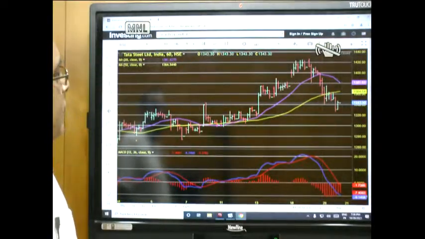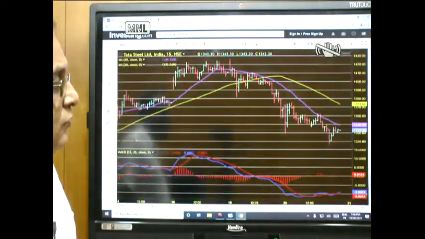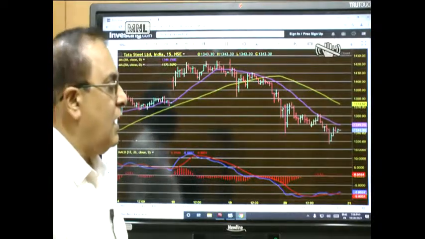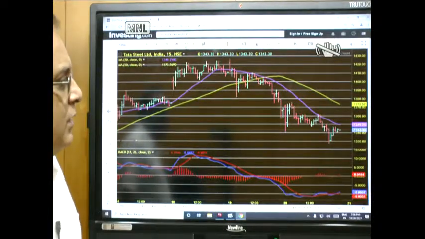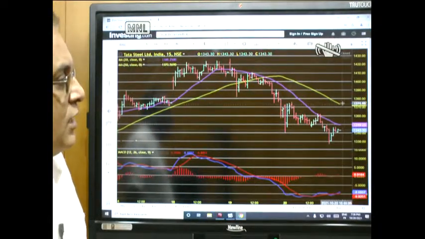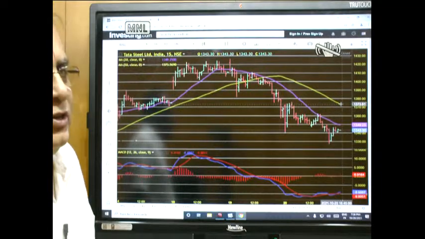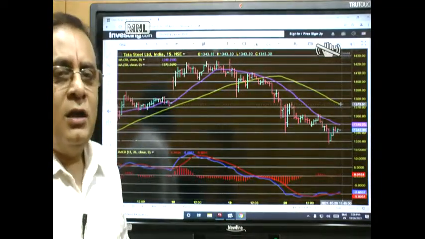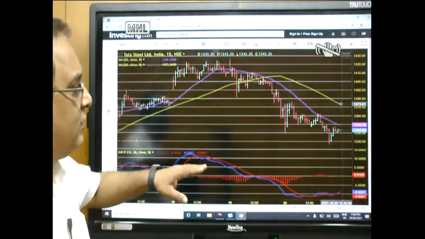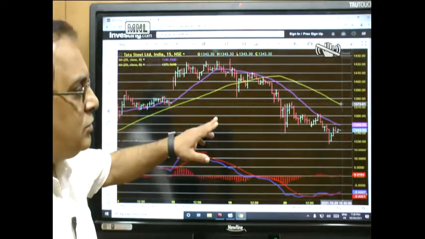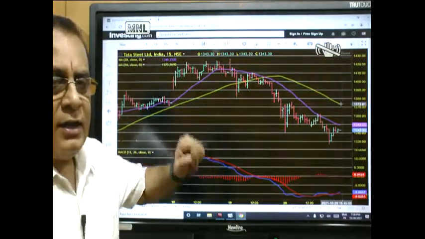At the same time, if you look at the 15-minute chart, in stocks you need to be very careful because it can be very choppy. And here on the 15-minute chart, the 50 moving average is coming closer to 1375, which is what I showed you in the hourly chart also. So I will definitely wait for a formation to take place around 1375, 1380.